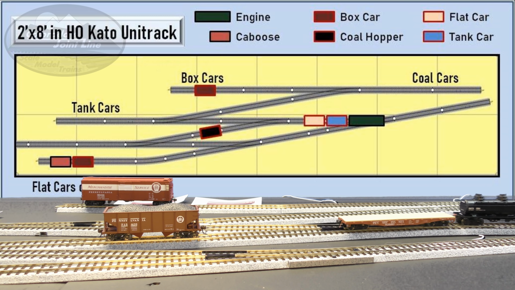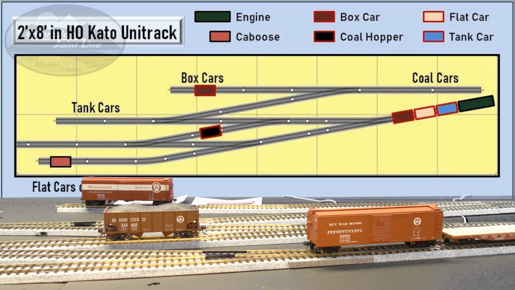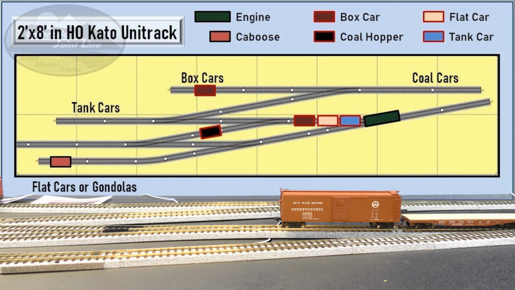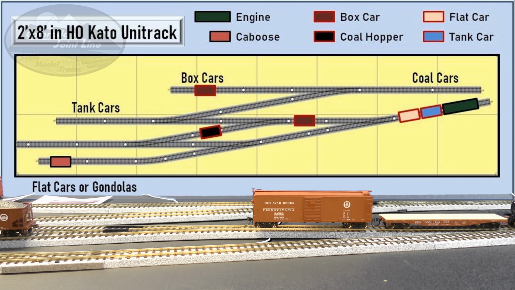Okay, so now I'm going back. I pick up the box car, and now because it's the third car, I can go ahead and get into the runaround track. However, I can't actually take it all the way up to the boxcar siding and drop it off because the siding that is labeled tank cars on this isn't long enough to hold three cars. It can only hold two cars. And so what I'm going to do is take the boxcar and set it at the other little section of the runaround track where you can park a car, and then drop the flat car and the tank car back off. And then when I come back, I can shove the boxcar up into its siding.